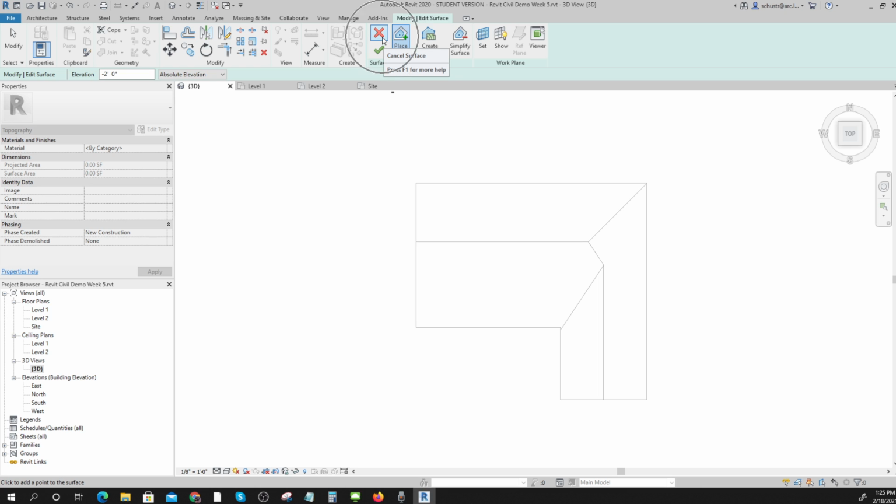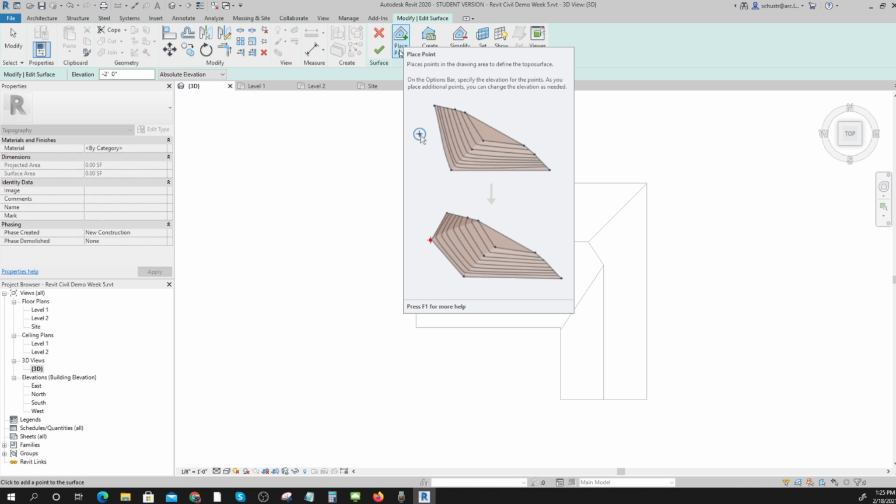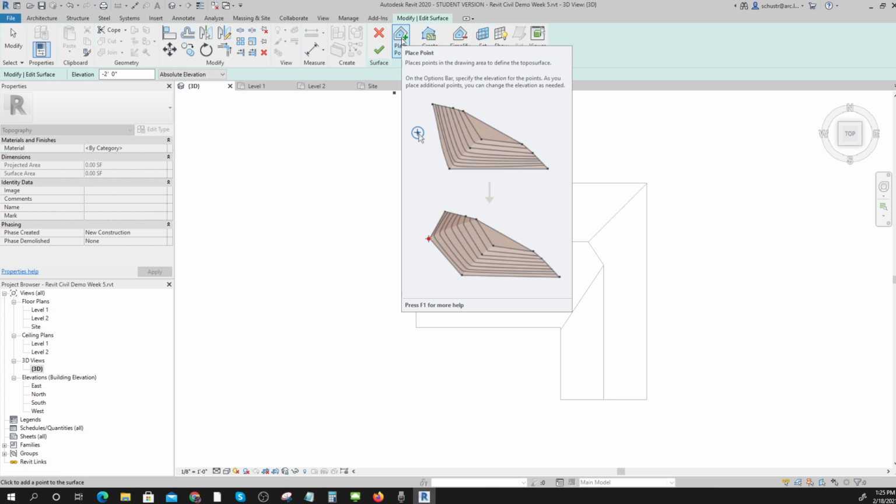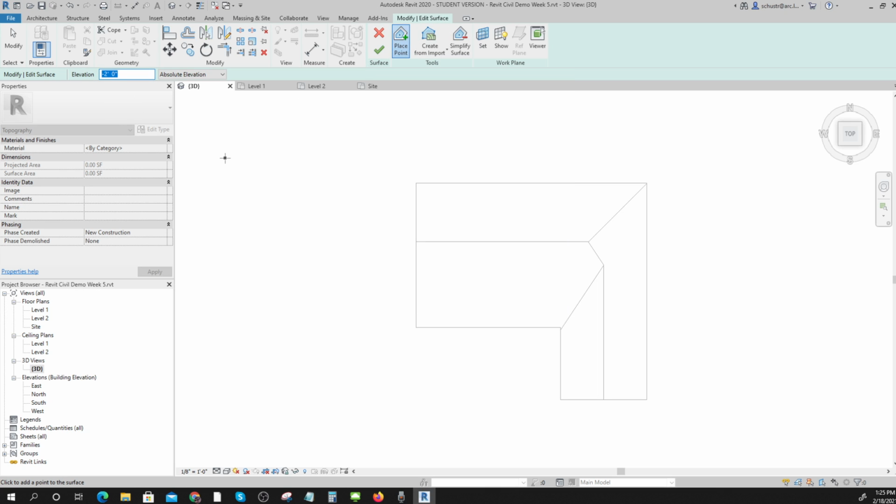And then right next to the X and the check, which are easy to see, there's a weird looking thing. I don't know what that's supposed to be, but it says place point. So that's how we're going to make it. You can make these in lots of different ways, but we're going to do the easy one called place a point. And we're going to say that on our site, the elevation of the building is going to be at 0. Now, every site is different, but I'm just going to make it easy for you.